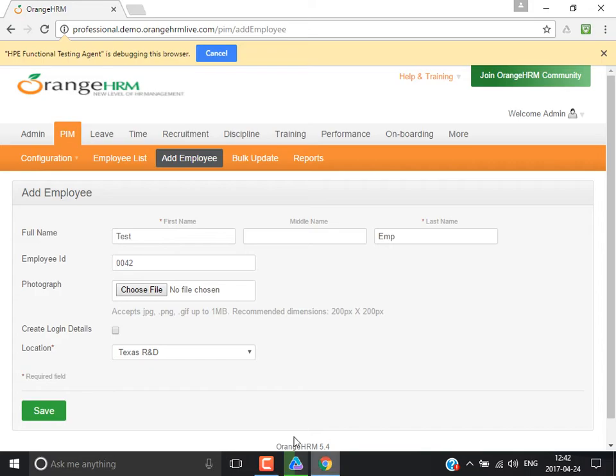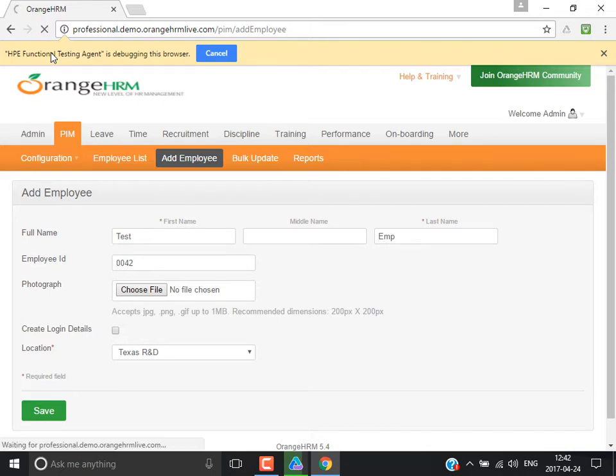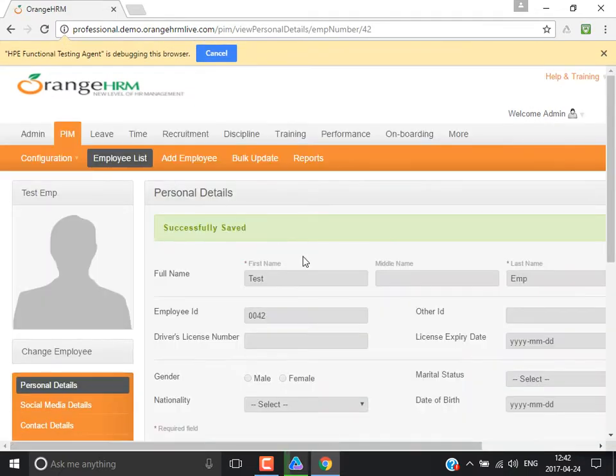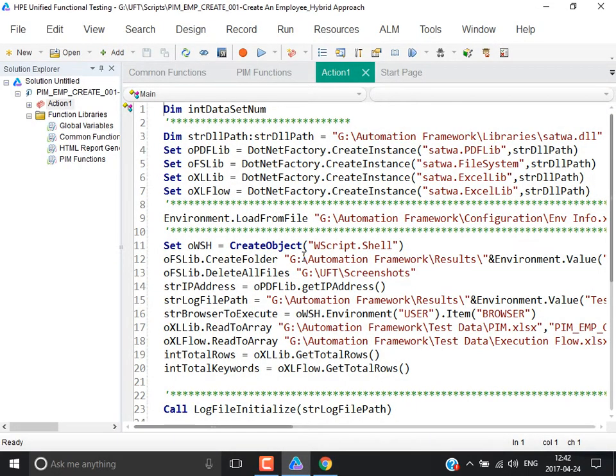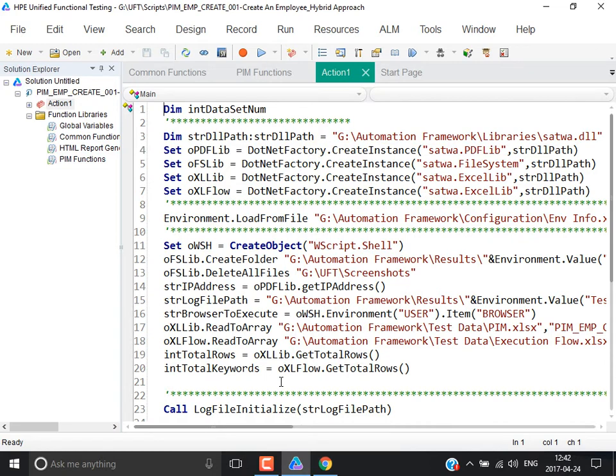Now you can see it's entered the details. Now the employee has been saved without credentials. Also, if you look at that, logout is not performed, right? So in the next flow, I want to execute without credentials only, but I don't want to launch the application because the application is already launched, and I don't want to log in, right?